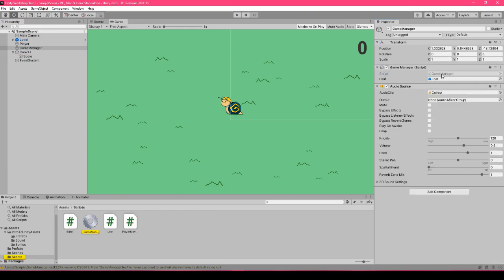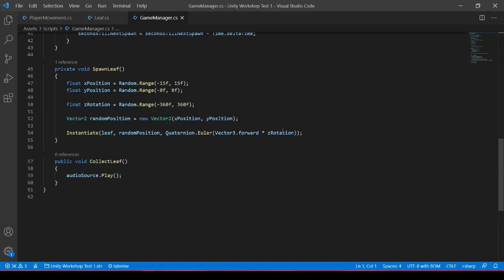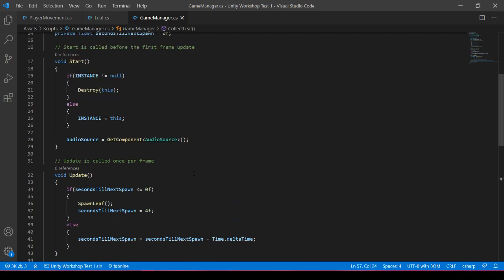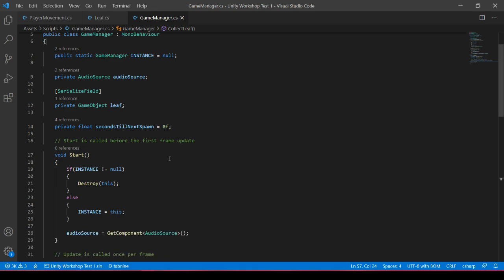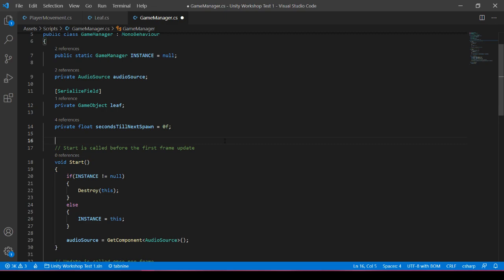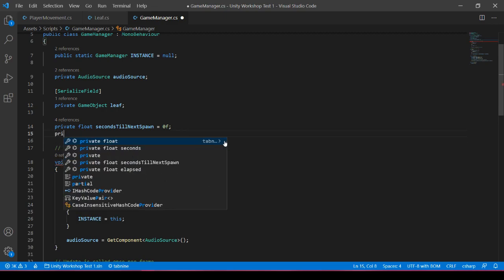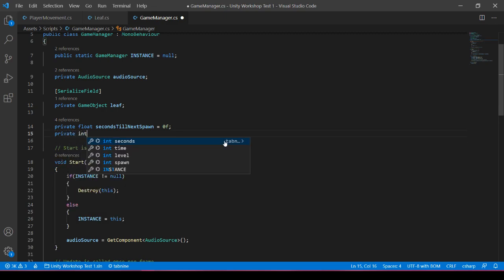So now if we go back to our game manager, we already have this collect leaf function that gets called when we collect a leaf. So we can use that to keep track of our score. I'm just going to add a variable here for our score.